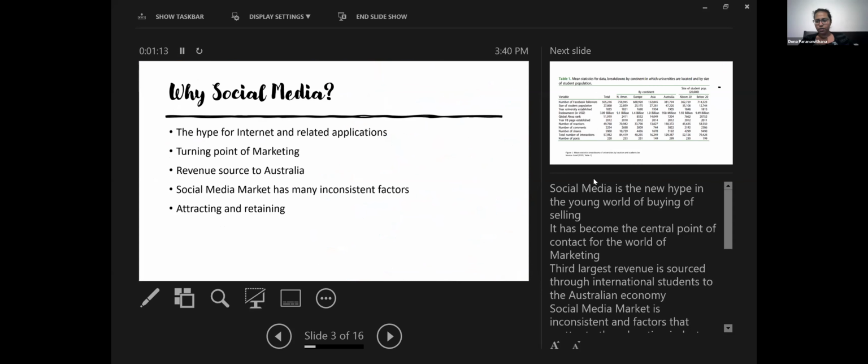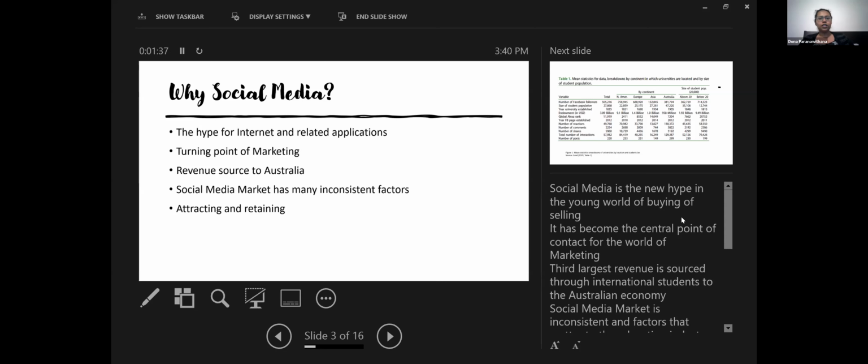One of the major reasons why social media has become the new hype for the world is in terms of getting information, buying, and even selling. And also it has become the turning point and the central point of contact for marketing.